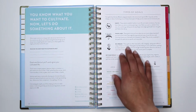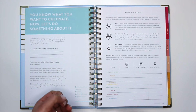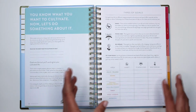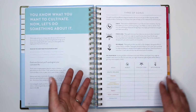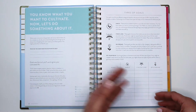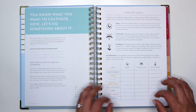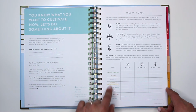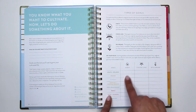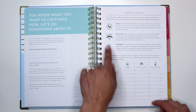And then there are big dreams, goals that are often new, bold, or life-changing. These take a little bit of extra effort, an extra leap of faith, and most of us will only set 1 or 2 of these each year, and they may take several years to complete. So those are the 3 different types of goals that this planner lists. Then you're asked to look at each area of your life and identify where your goals fall in this matrix, looking at your goals in terms of those 3 types.